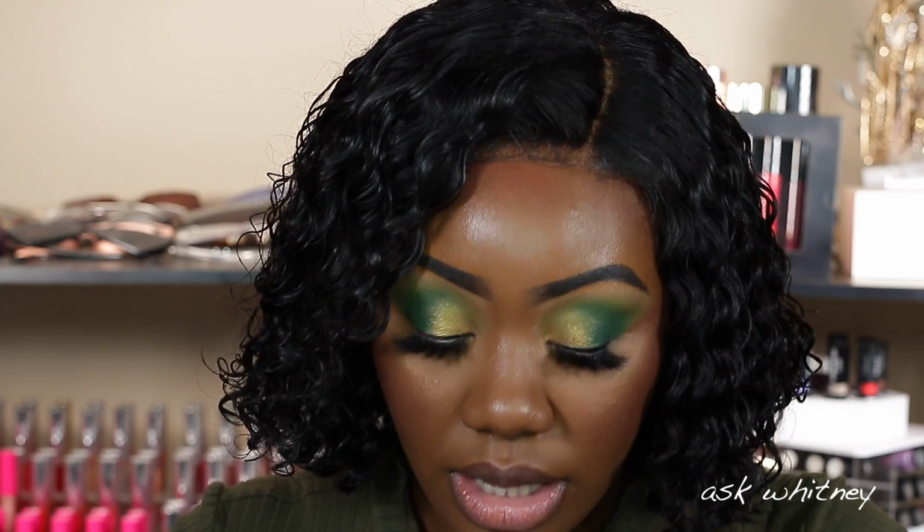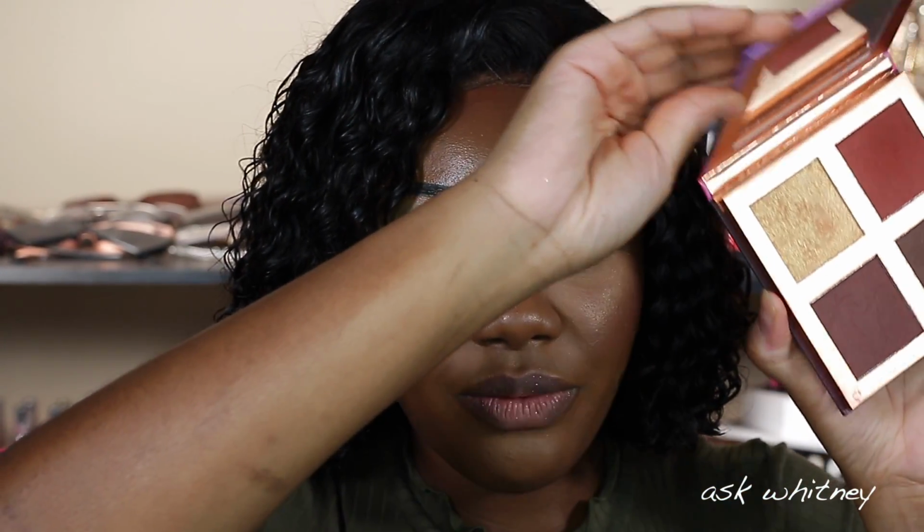And then the powder, oh my gosh, I got the Laura Mercier honey powder. Laura Mercier, so you've been holding on to us this whole time? That powder is so pretty. I didn't even need to use my Makeup Forever matte velvet because it just did a perfect job. And then of course the blush and highlighter was this palette. This is the Golden Hour palette from the Tammy X Revolution collab. So I used that palette.